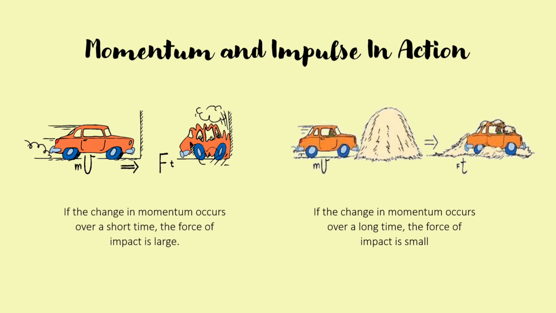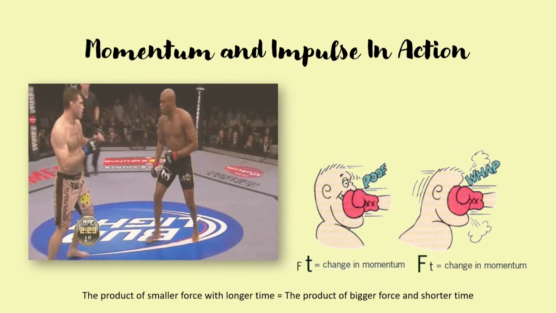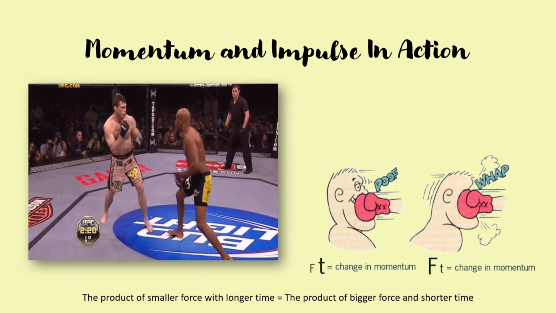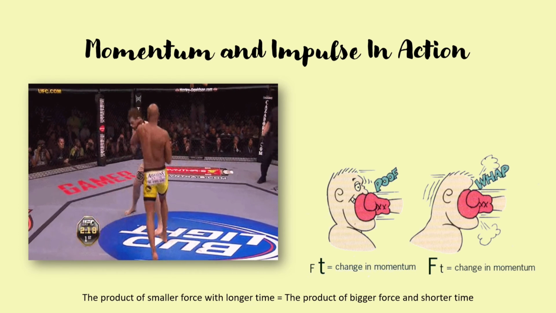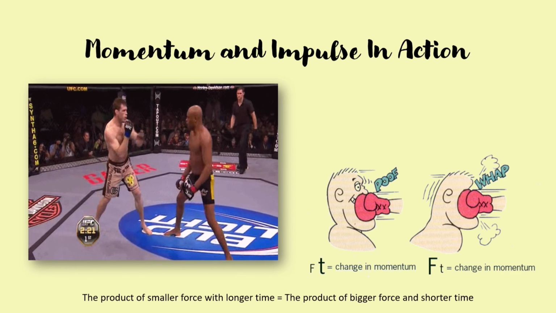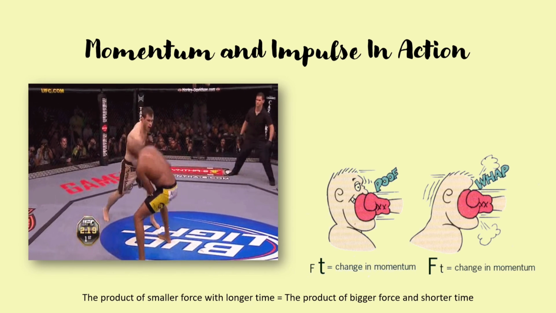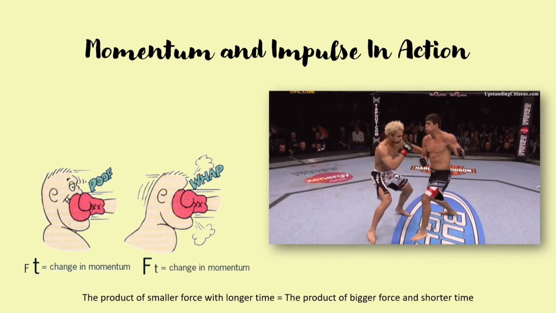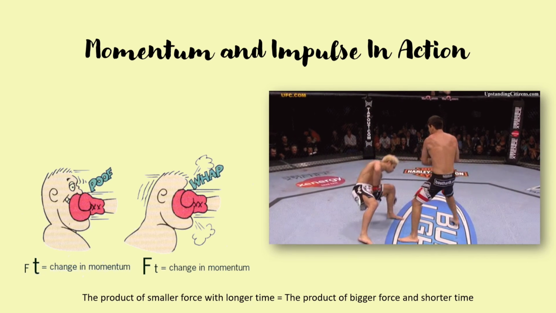We can compare it to boxing. This is the reason why the boxer often relaxes his neck and moves his head backward upon recognizing that he will be hit in the head by the opponent. Moving backward means extending the time of impact of the glove with his head, thus decreasing the impact force during collision. While if the boxer moves forward instead of backward, the punch of the opponent will have a greater impact.